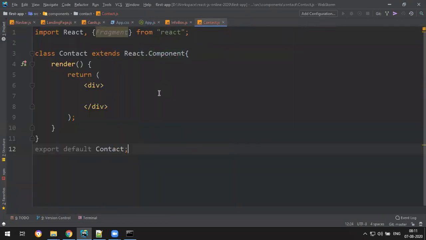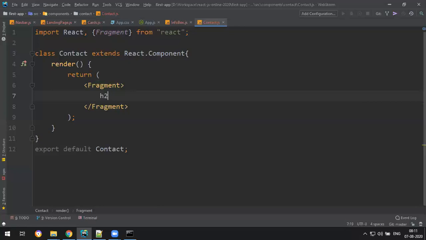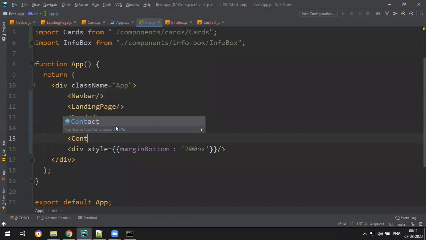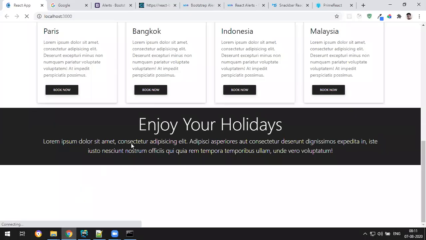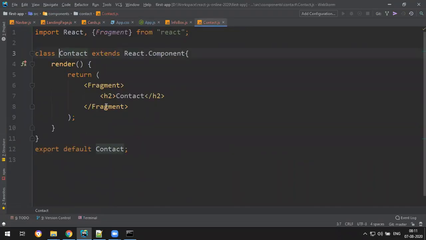Let's add this as a fragment, with an h2 contact, a contact section as a separate component. Where do we add that? In the app, below the information box, add contact. So you get the nice information. Let's make the contact form. I want one Google map here and one contact form here. So let's quickly go here.